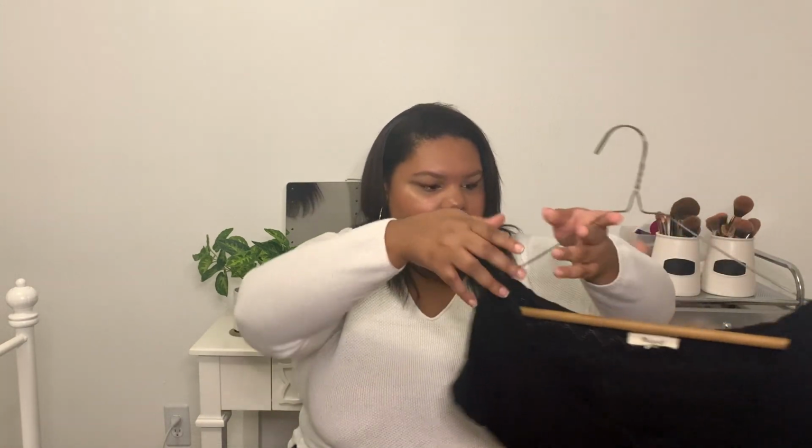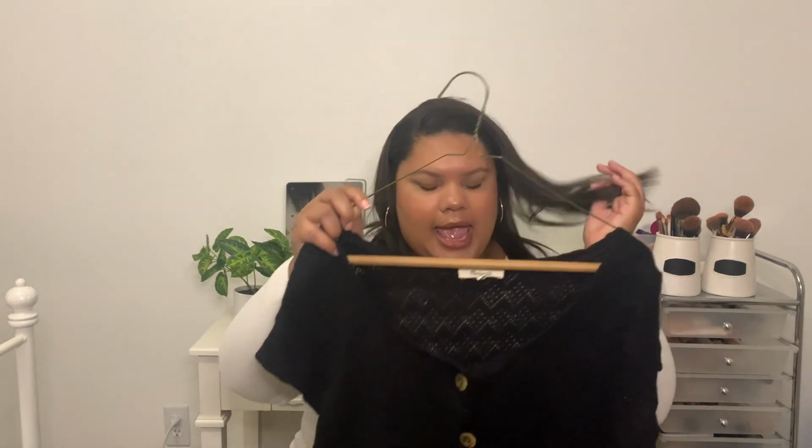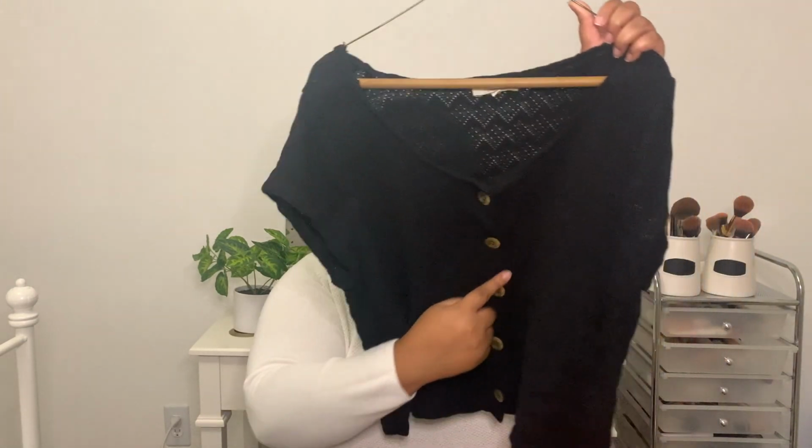And I also got 2 more shirts from Madewell. I get extra, extra larges at Madewell as well. And this is just a black cardigan shirt, which is so beautiful to me. It just has these brown buttons going down the middle, which I think is such a nice detail. I haven't worn this yet, but I'm so excited to wear it. And it's thick, so I feel like this would be a great transition piece from leaving summer going into fall.